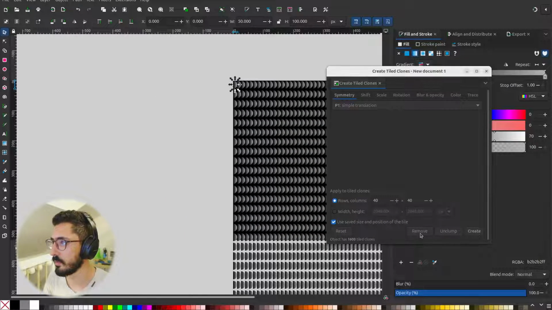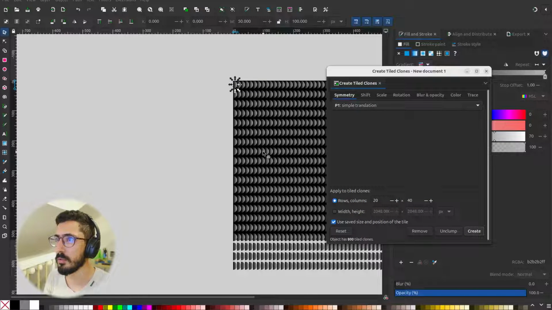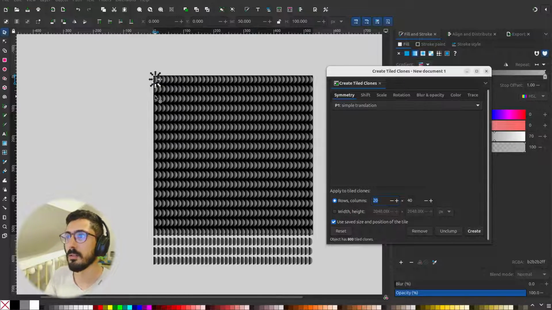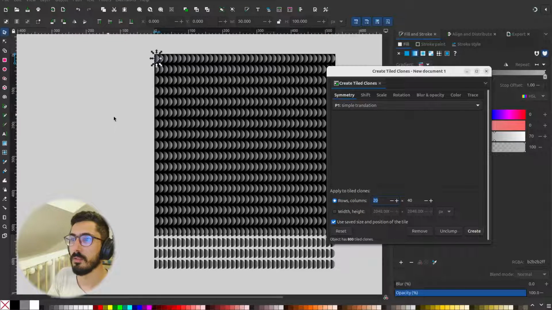And now for the rows, we have 2000 divided by 100 should be 20. Interesting. The height is 100.